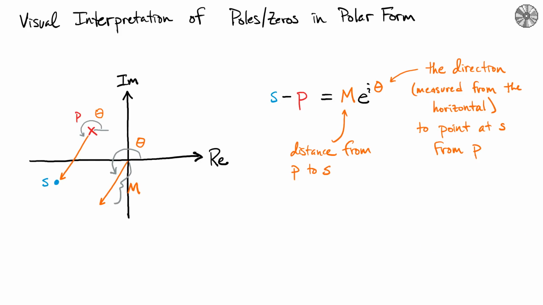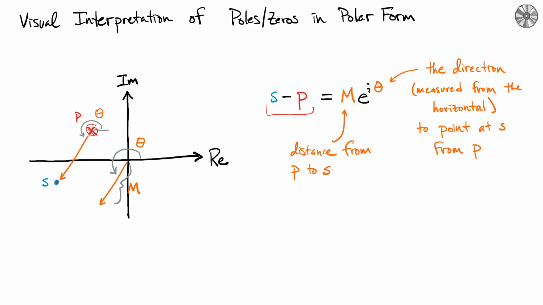So before we get into the last bit of this video lecture, I want to remind you what a difference in Cartesian coordinates looks like. If we have a complex value s and a complex pole p, and we're computing the quantity s minus p, I'd like to remind you what it looks like graphically. If our pole is located here, and the point s is located here, both in complex space, then the difference between them is a complex number.